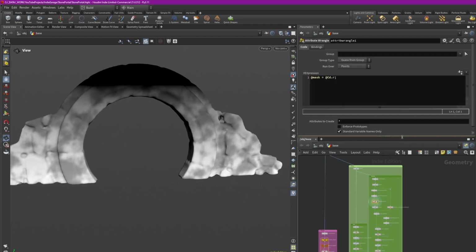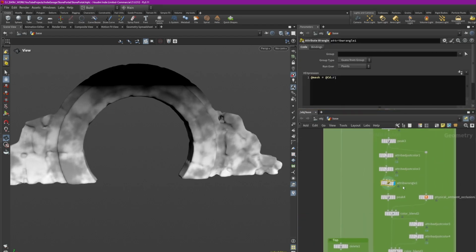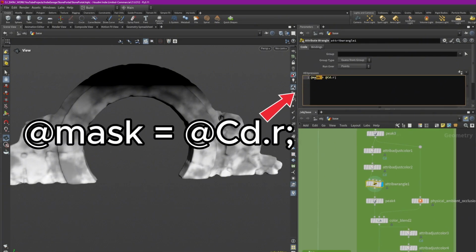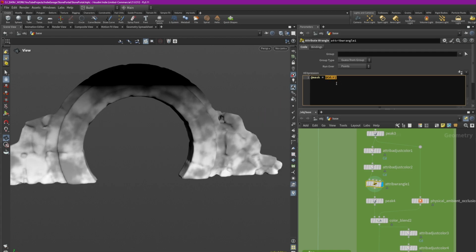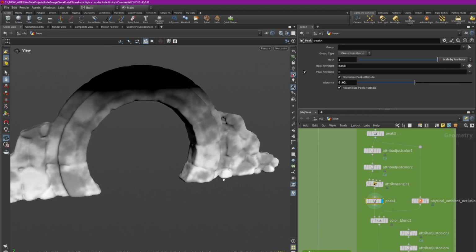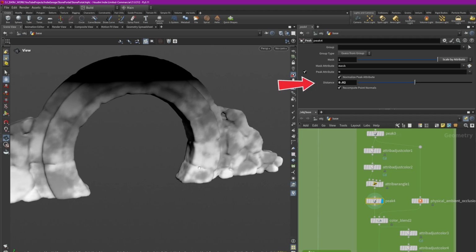Then I use an attribute wrangle to set the mask to the red channel of the Cd attribute, just to allow the peak here. I use the mask in the peak just to inflate the base, because I want more moss on the base. The mesh will get bigger and then cover the stone with moss.